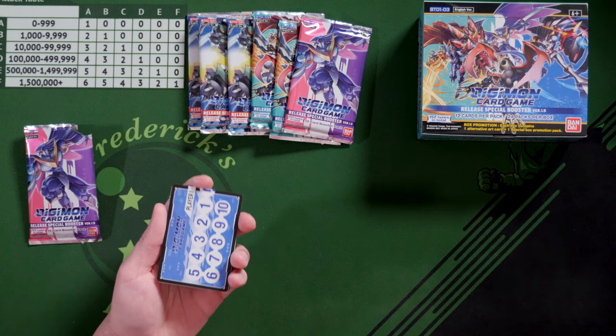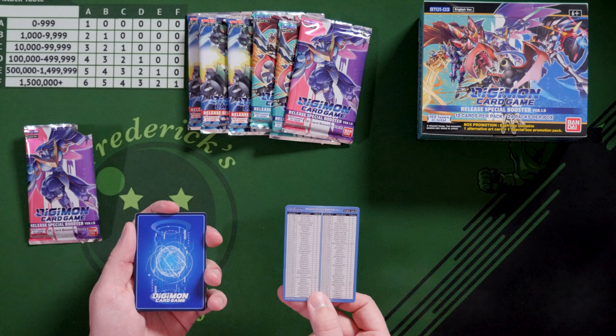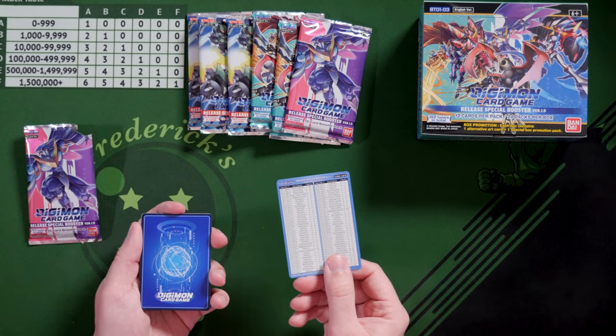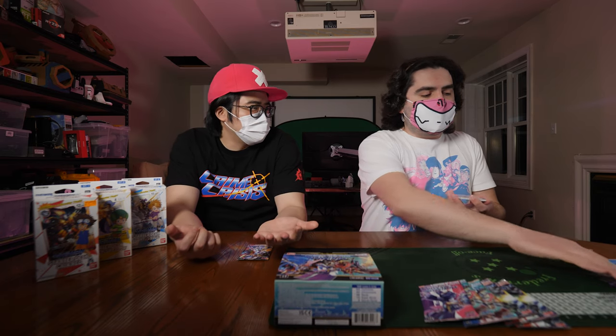So whenever you open a booster pack, the nice part is that every single booster pack will come with one of these. This is how you keep track of your mana usage in the game, and it also acts as a checklist for the available cards in the set. Which is very nice, because with Yu-Gi-Oh and Magic cards, you just have to find that stuff online. But back then, we didn't even use the internet that much.